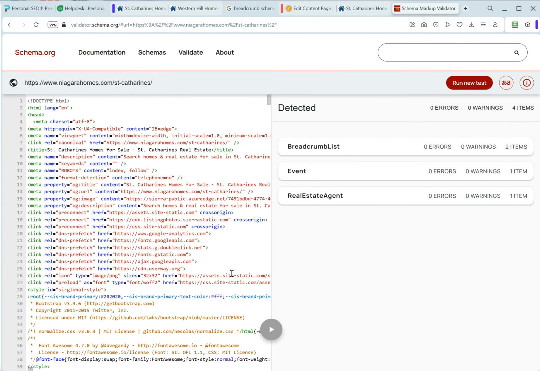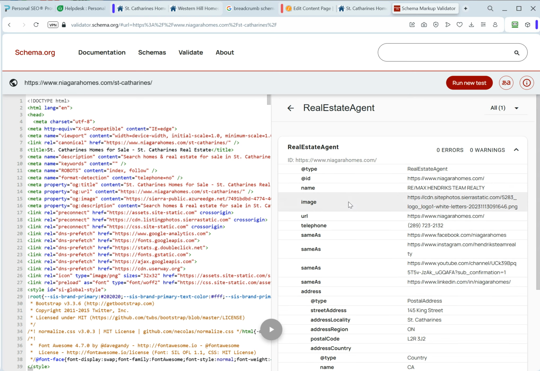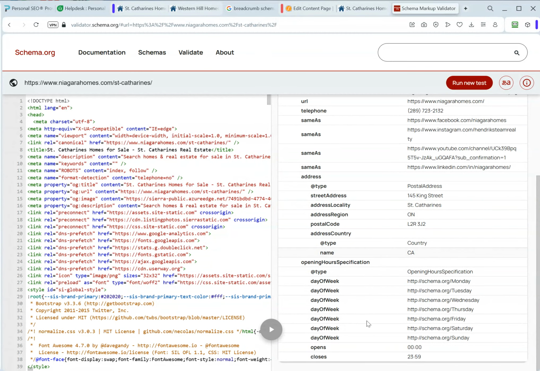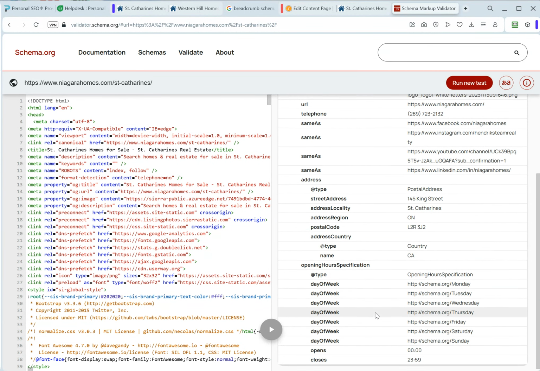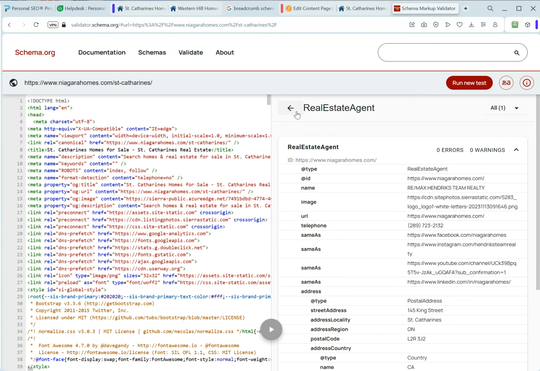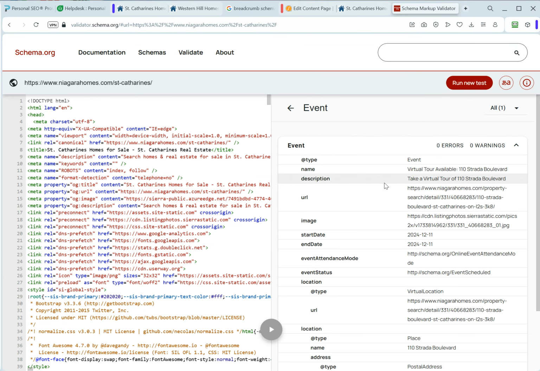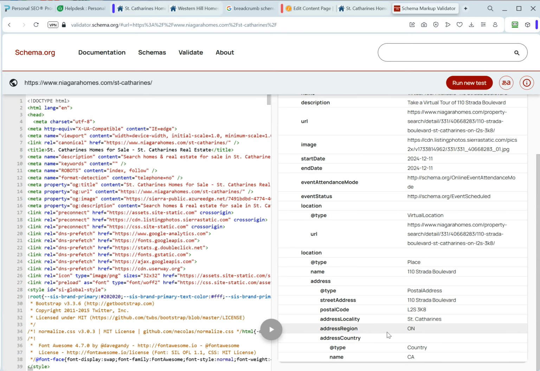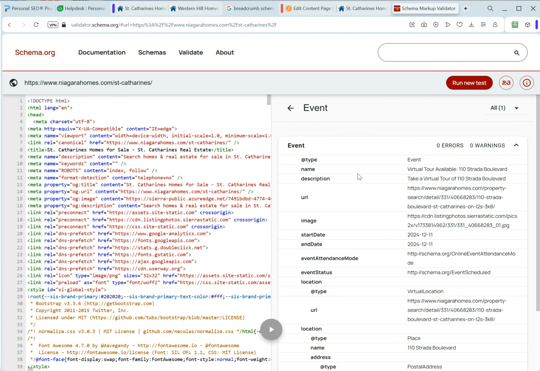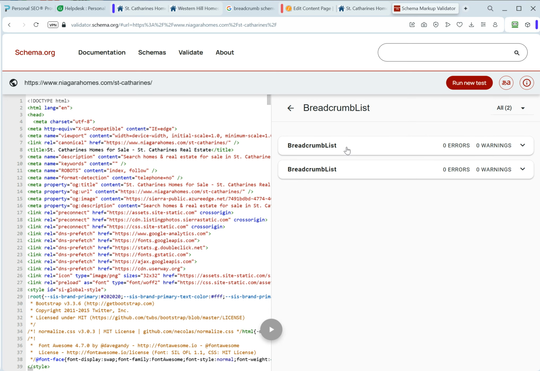Okay, so on a listing detail page, Sierra is automatically going to do a bit of schema for you. So the real estate schema, and this is the information about that page, the YouTube channel, social media links, all of this stuff, the days of the week. This is the business information schema, which is added automatically. Event, this is the open house section of the listings on the page. And then this can go on ad nauseam depending on if there are a lot of open houses or virtual tours or anything that's an event. And then breadcrumb, you will see 2 of them here.